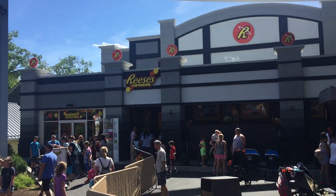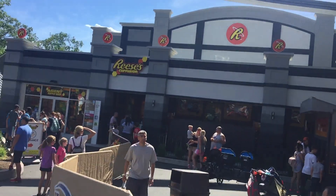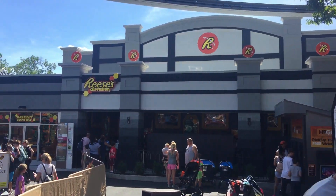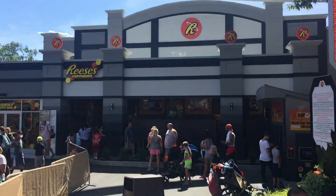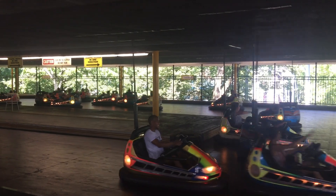This is the newest ride - Reese's Cup Vision. I think it's a laser experience but it's brand new to the park. You can shoot a bunch of things - I think it has a similar effect to the chocolate mystery experience. It's a great ride. I didn't go on it, but I've seen videos of it. They also got bumper cars.